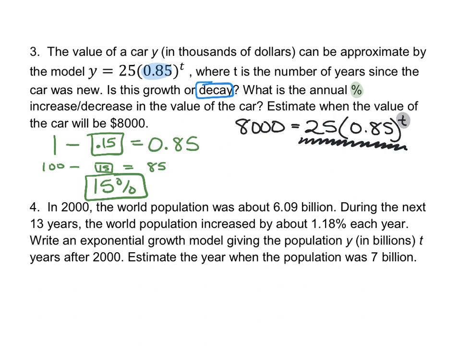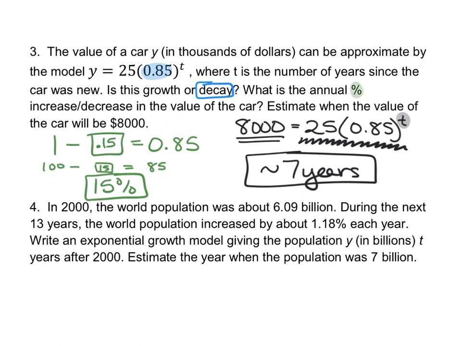And you're going to look on that table of values until you find this number, 8, since we're measuring in thousands, so 8,000. It might not be perfectly on there, but I want to know when it would be about $8,000. So once we notice in our calculator that about 7 years is the t value that gives me the output of 8, or 8,000, we know that t is approximately equal to 7 years. So if you're trying to get a good buyback on your car, you need to know about what time to sell it and get a new one. Or you just drive it till it dies. That's what I do, obviously, today. You can tell. Okay. Does that make sense?